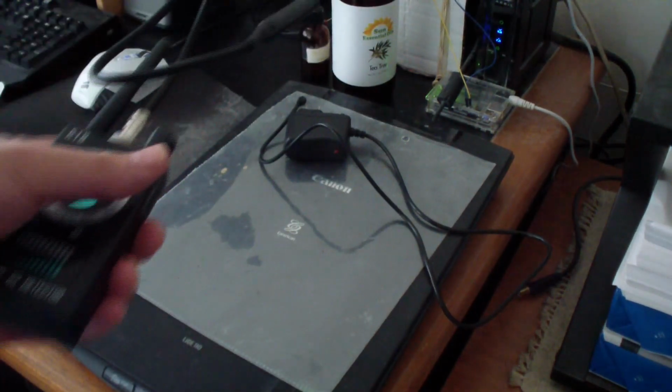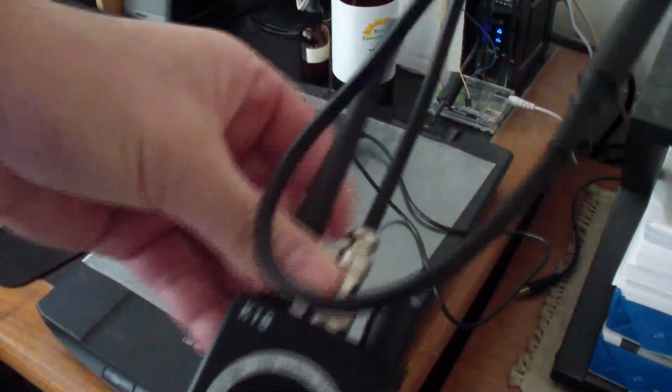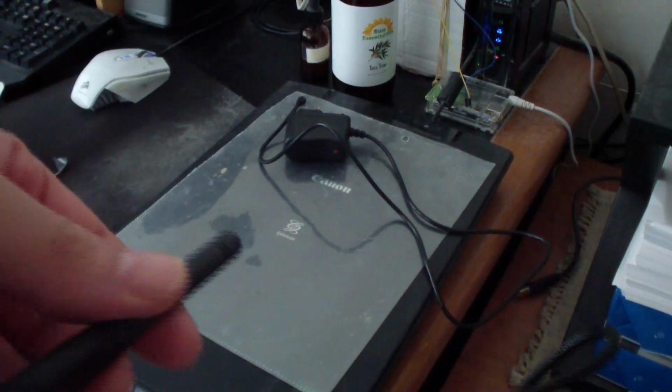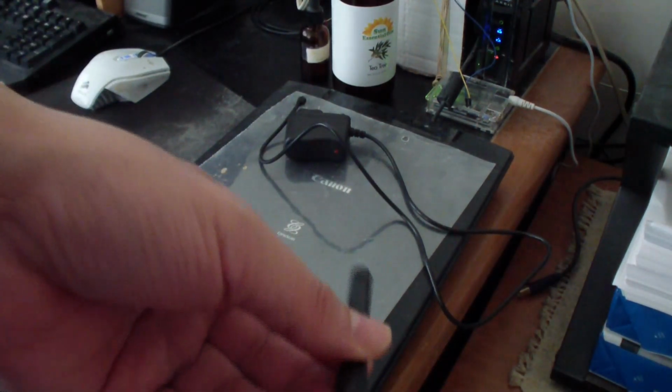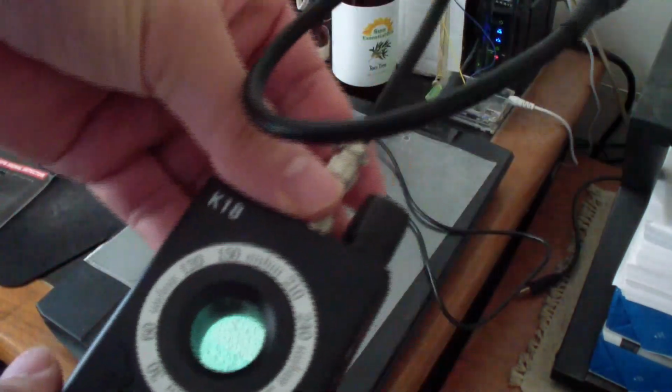I didn't get the box version, I just got the OEM version without the box. So it came with this antenna. This is for detecting radio frequencies, and this is for detecting magnets right here.